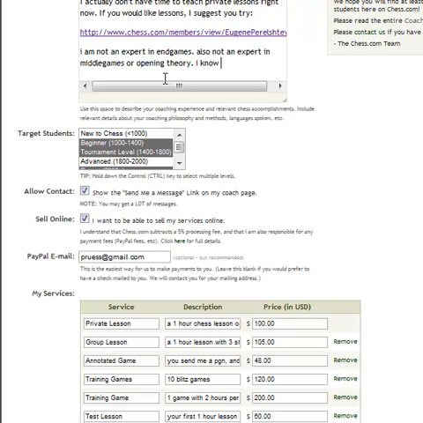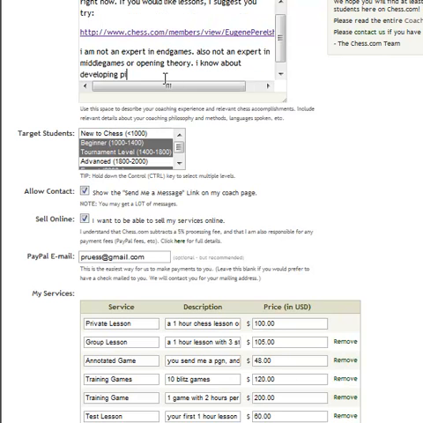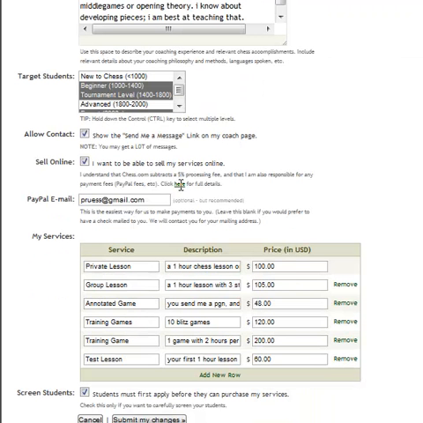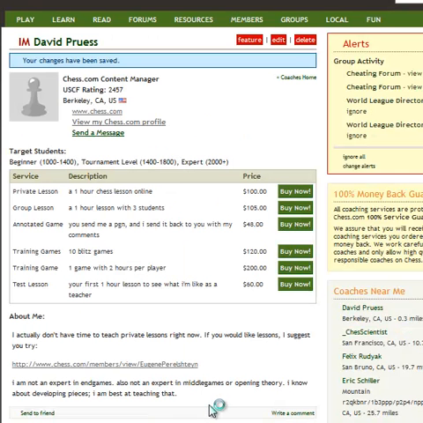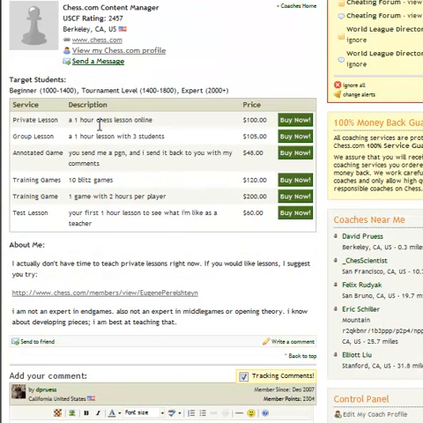I know about developing pieces. I am best at teaching that. And let's go down here and we'll get rid of the fact that they're screened. We'll submit my changes. Now you see on my profile they can just click instantly to buy lessons very easily, right? It just creates these buy nows instead of the apply nows.